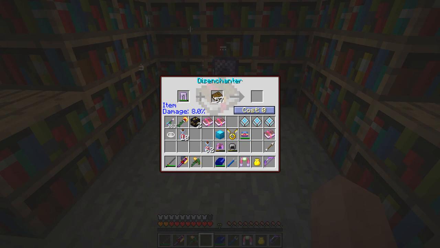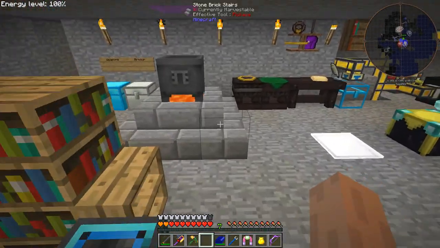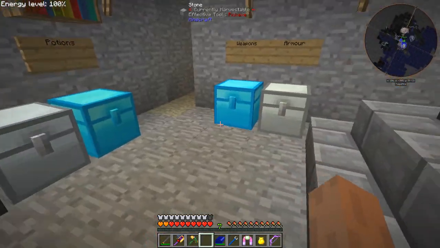I'm breaking. Right, now I've just got plain leggings. This one. Right, now an enchanted. So these are now an enchanted. So if I want to put those on something stronger, like a diamond helmet, I could do. But also, I can do this.